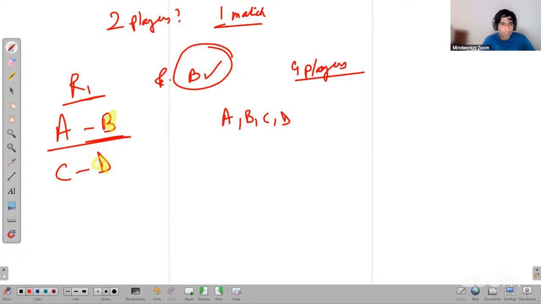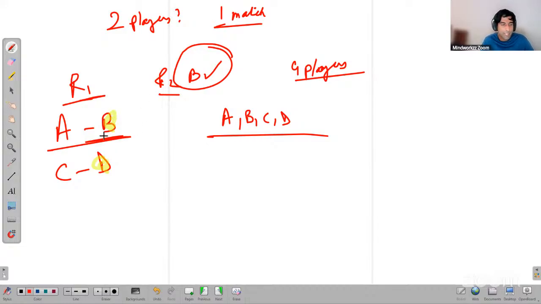The second round is basically who is playing against who in a particular time. So in each round, everybody has to play 1 match. That is the concept of a round. So if there are 4 players, unless it is stated otherwise, everybody has to play a match. That is what a round is basically. It tells you that in that round, everybody played 1 match. So who is playing against who? That is what is given by the round.